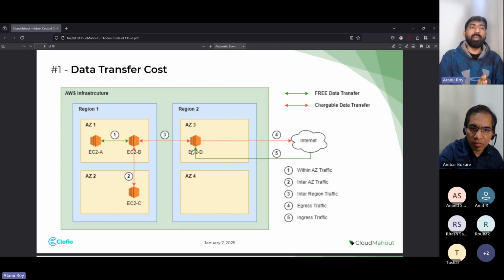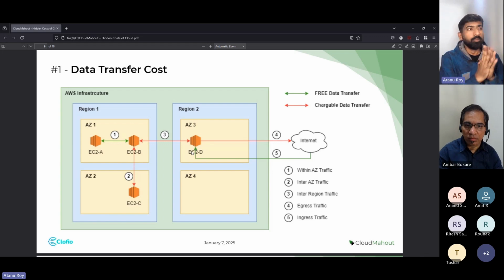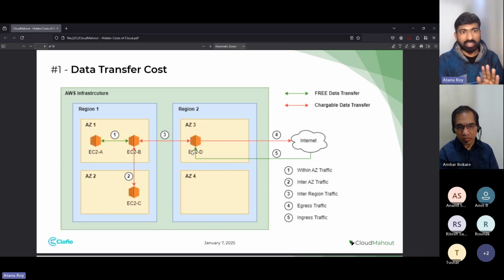Now let's take a step back and try to understand what is happening here. If your entire infrastructure is sitting idle, it is not talking to each other, you do not pay for data transfer charges, right? In the initial days, when you are, let's say, building your software or deploying your SaaS solution, there is a very small number of users talking to your infrastructure. So there is a very small amount of data being transferred. So you will get very minimal charges. Sometimes it is close to zero. So effectively in your cloud bill, you will not see them.